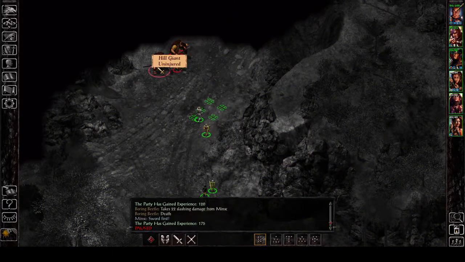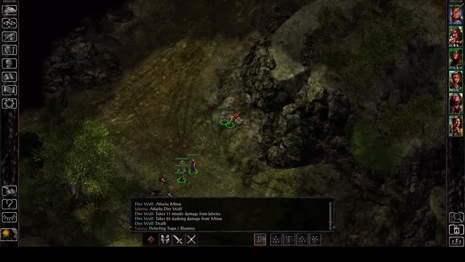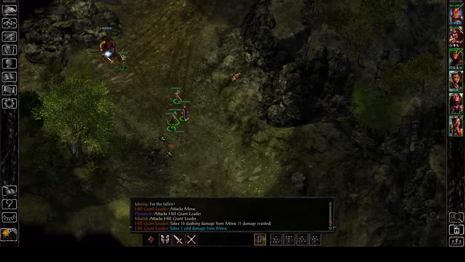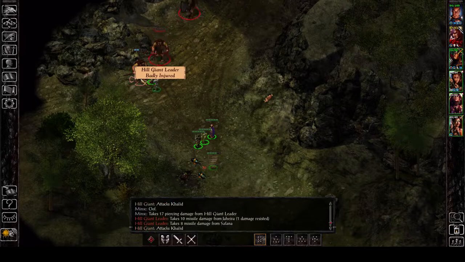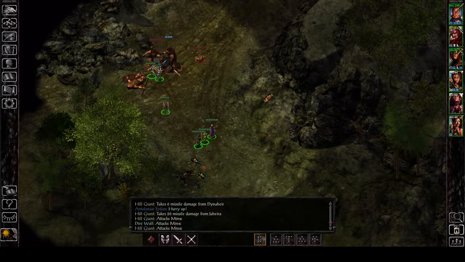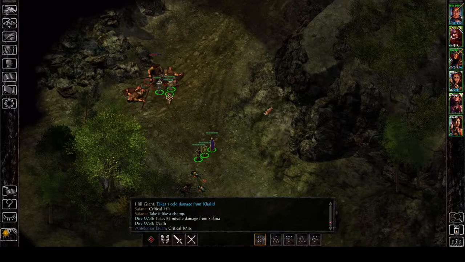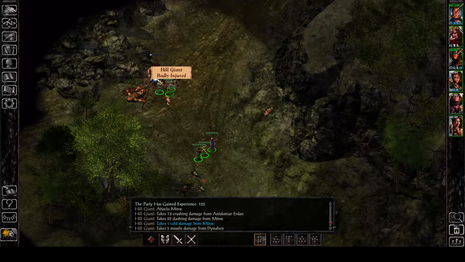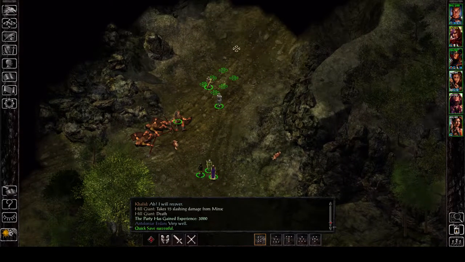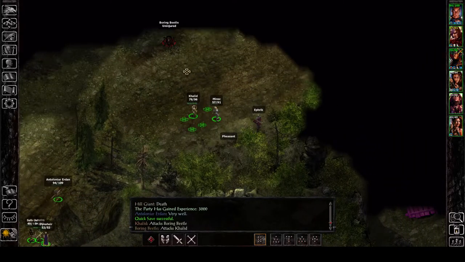Okay. Some hill giants and direwolf. And there is a hill giant leader. Okay, fortunately he decided to come first alone. Okay, I guess that's going to be the first target. Okay, and unfortunately not too much to loot. Boring beetles.